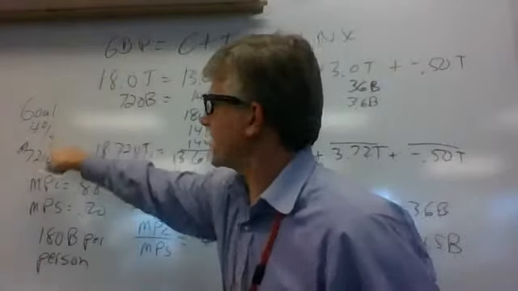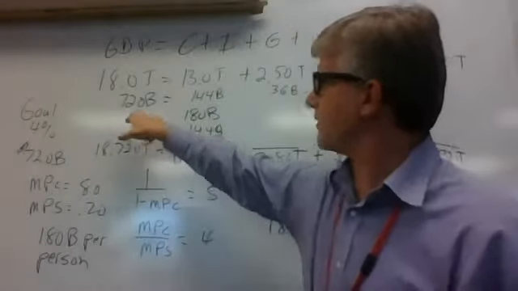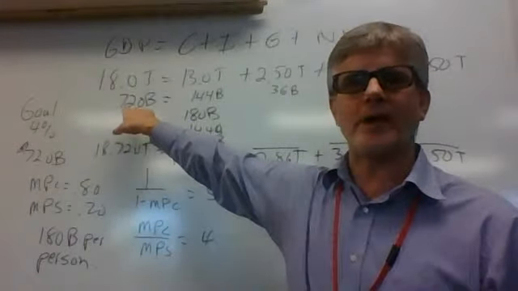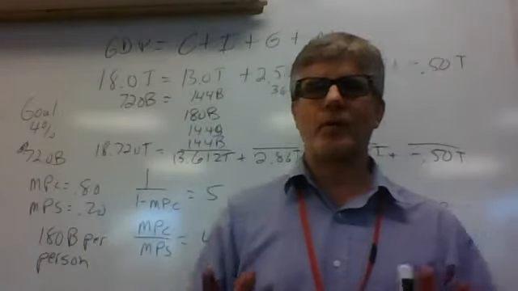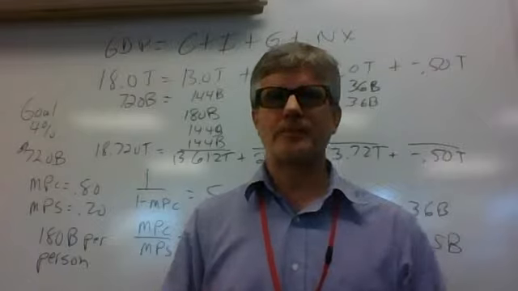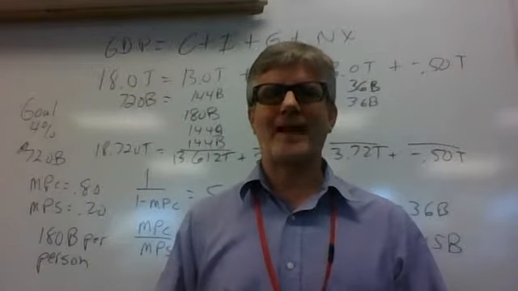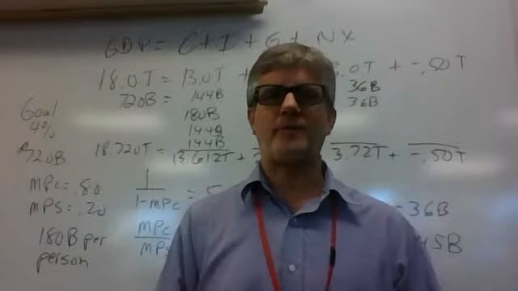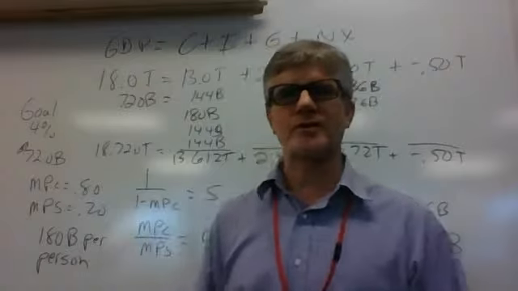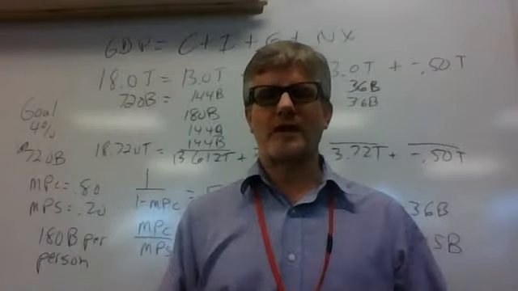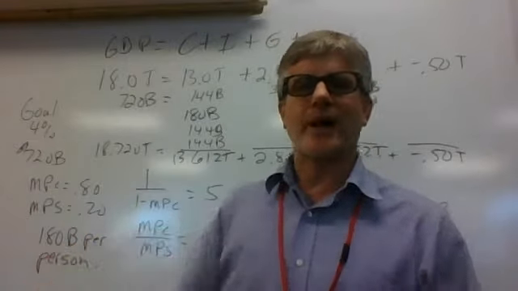So 4% times 18 trillion is $720 billion. That is the $720 billion for the entire group, the entire 4-person group that you have to do. Now, the easiest thing I say is if there's 4 people in the group, divide that goal by 4. If there's 5 people in the group, divide it by 5. So I'm going to assume that there's 4 people and 4 solutions. So I divide the 720 billion by 4, and I get $180 billion per person.